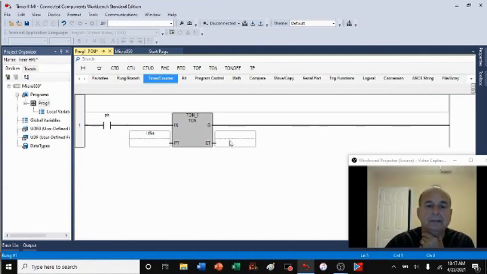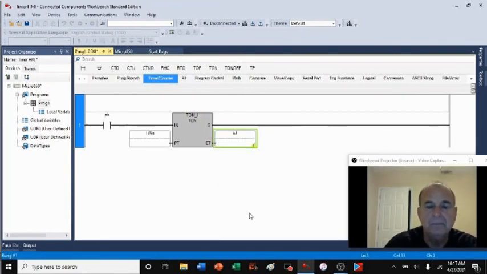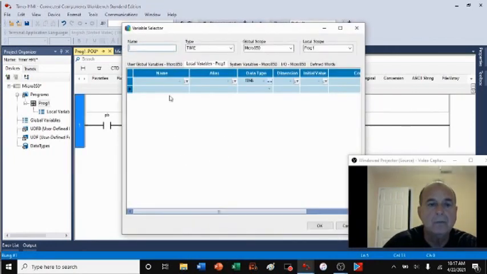Alrighty, and then over here, we'll go into an ET. Okay, so what I'll do here is I'll type in ET. Okay, and it's telling me it doesn't like that. Okay, so what I'll do then is go back into this, and I'll go to global variables.